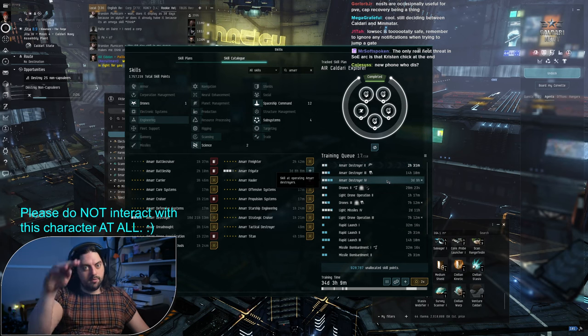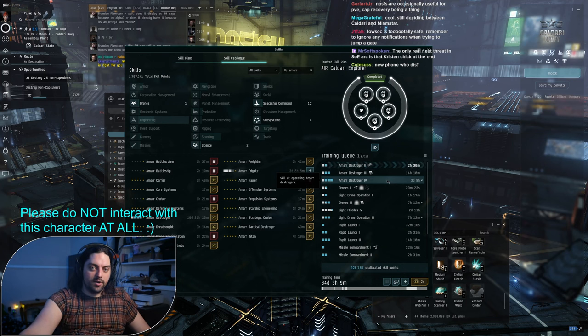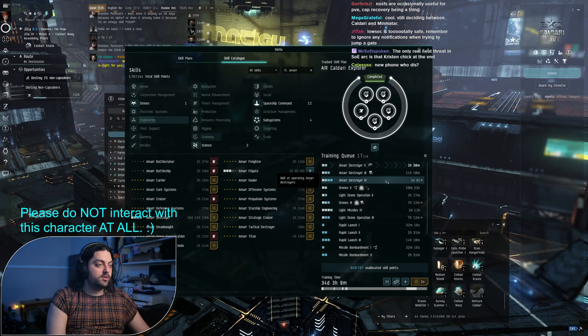Kojesus, what's up? Welcome in. You're still deciding between Kaldari and Minmatar? Just choose based on what your character will look like. That is the most important thing in choosing a race. Everything else is 100% modifiable, or swappable.